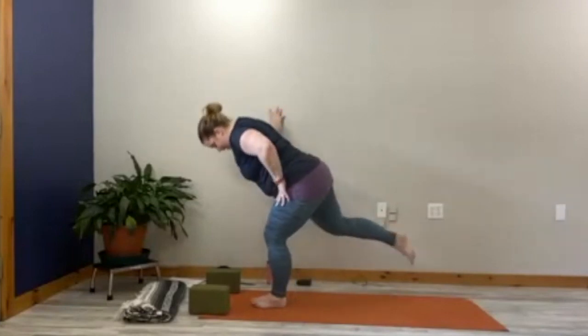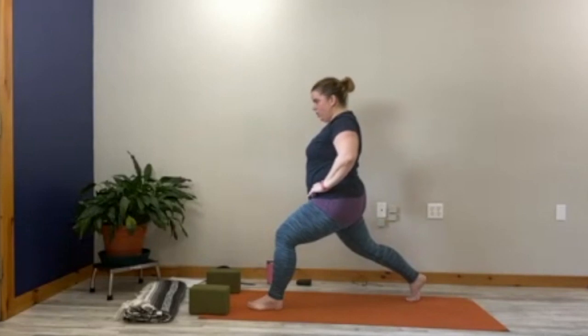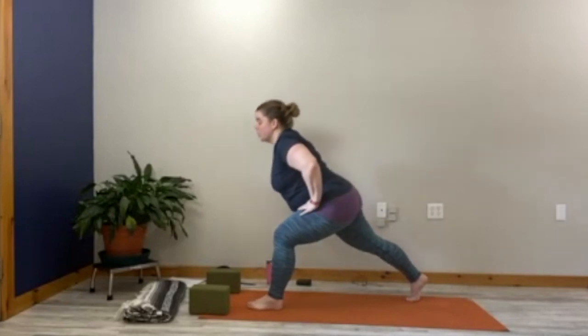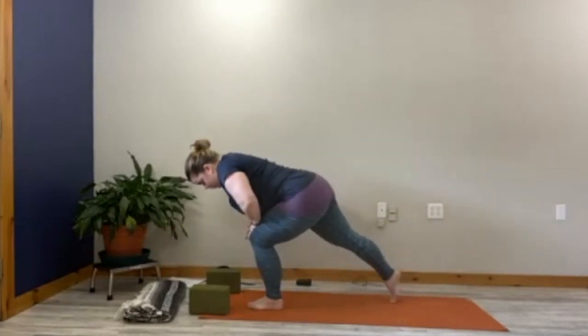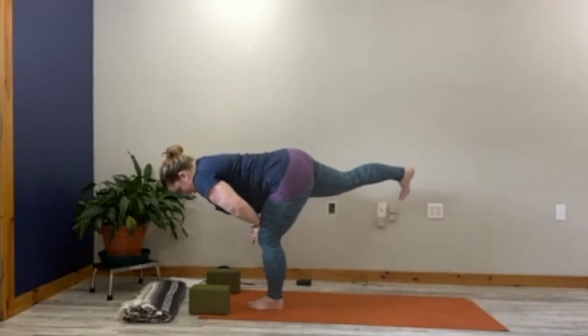Step the right foot back. So first finding a high lunge, and then starting to shift forward here. Can you shift forward slowly so the weight stays in that front heel? You can keep the weight in the front heel. And then eventually lift the right toes off the ground.